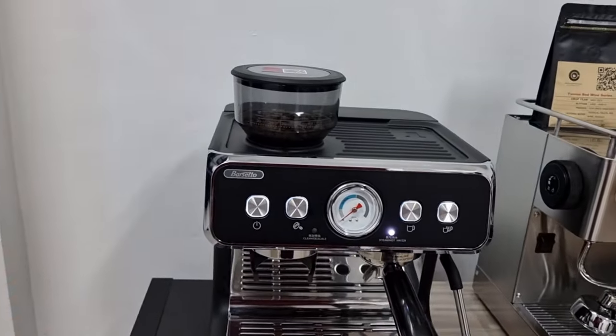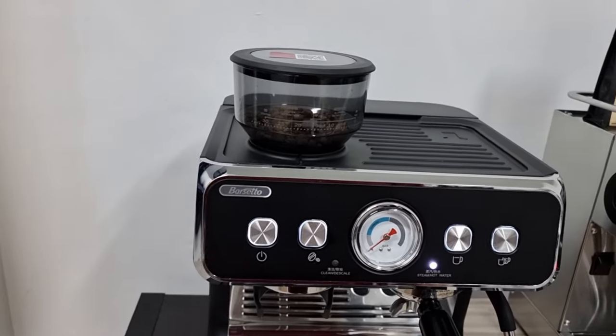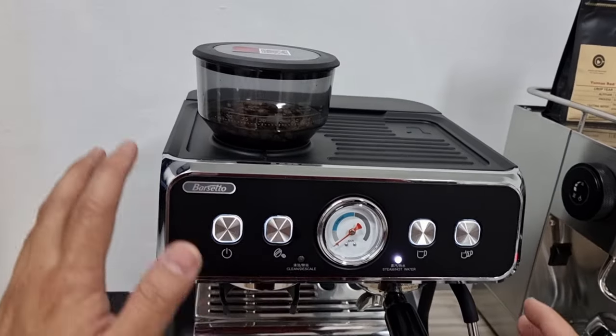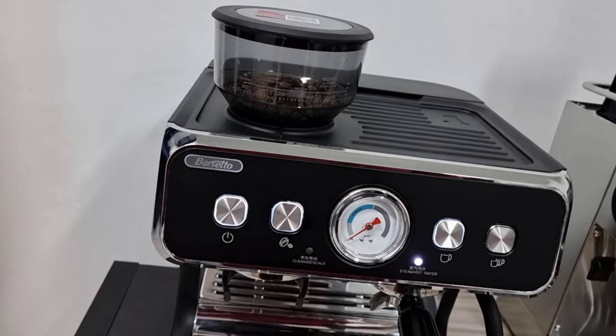Alright, so now I will show you the basic operation of this machine. I have placed my handphone on a hands-free set so that I can demo the basic functions of the machine. Very simple: normally before I start, I will run a blind shot, and I'll bring you closer.